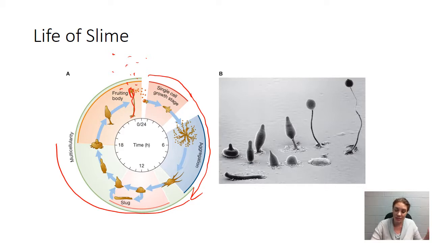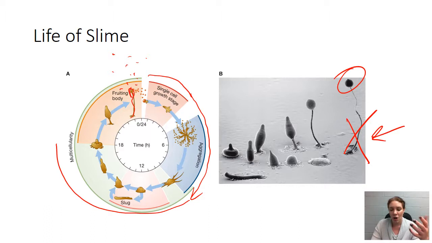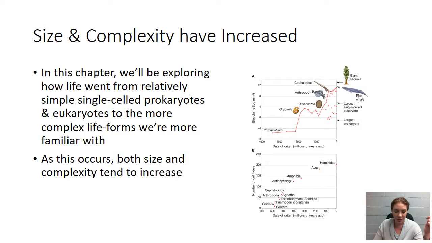What's interesting about this is that the fruiting body, the head part, is the only part that actually functionally reproduces out of this whole thing. The rest of the stalk and the base actually shrivel up and die. So from an evolutionary perspective, if survival and reproduction is the name of the game, the part that dies isn't really getting a whole lot of benefit, or at least it doesn't look like it. So that's something that we have to try to tease apart: why is this advantageous? Why is this actually favored? Why do the algae and the slime molds do this? And that's part of where we're going in this chapter.